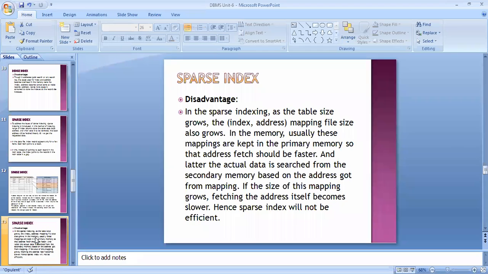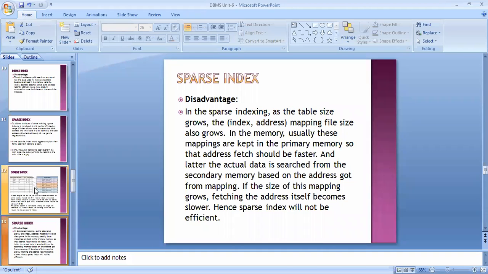Now, using the sparse index, we are overcoming the drawback of the dense index. But in the sparse index, as the table size grows, the mapping file size also grows.